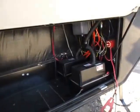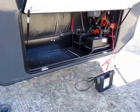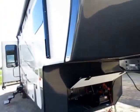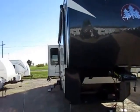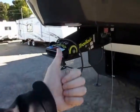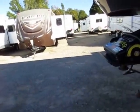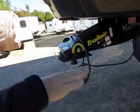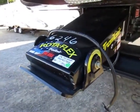Up here up front, we do have a twin battery system standard with a disconnect, so that you have more battery reserve power, as well as the ability to kill all power draw off your battery system, so that you don't prematurely soak the batteries. Because your refrigerator, your air conditioner, all the stuff in this RV anymore, they don't turn off. They just go into a standby mode basically, and that still uses power unless you use that disconnect.